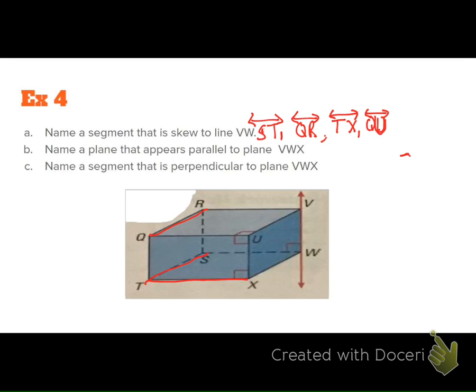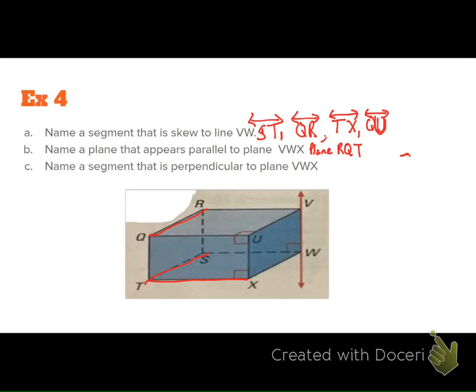After that, we want to name a plane that appears to be parallel to VWX. So that plane is VWX. That's the equivalent to this wall right here. Yeah, Dante? Yep, plane RQT works for me. Plane RQT. So you see that would be equivalent to the wall over here. You can name it with any 3 points. So you could have named it RQT like he did. You could have named it RST. You could have named it TSR, TSQ. Any combination of those with 3 of those 4 letters, you can name the plane.